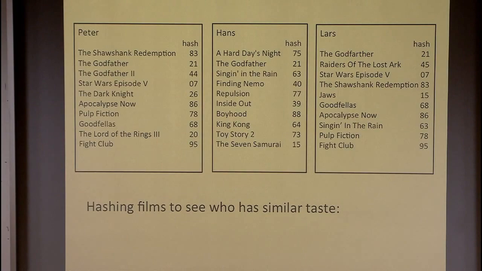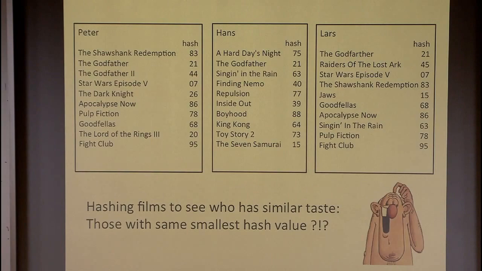Another very nice guarantee is fair min-wise hashing: given any set of objects, each object has basically the same probability of getting the smallest hash value. That's used in all kinds of things within big data, classification, web pages, and similar. To show it in action — we want to find out who has similar taste; this could be used in a recommendation system. What we do is say it's probably the guys who have the same smallest hash values. When you first see this you say why, but then you try and run an experiment. We see that Peter and Lars have the same smallest hash value, and in fact they do have four more films in common.